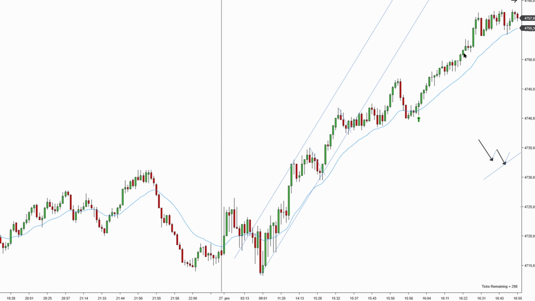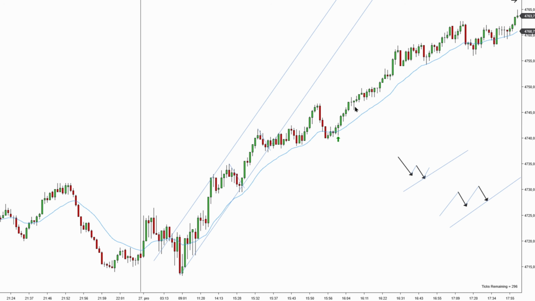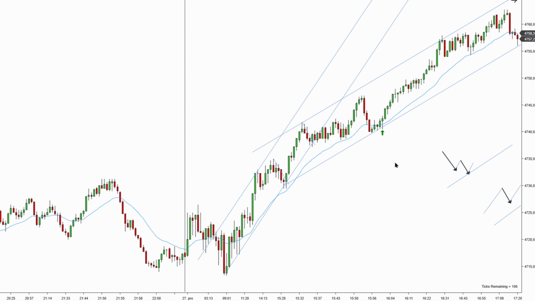But as the market is pushing higher, you're not taking these bunch of first entries. You're just being patient. You wait for two-legged pullbacks. Now, this is the first indication that this is going to be a very strong uptrend. I'm going to draw the better channel that you can find, because the important thing is that there's even a chance to find a channel like this. Let me quickly delete this.